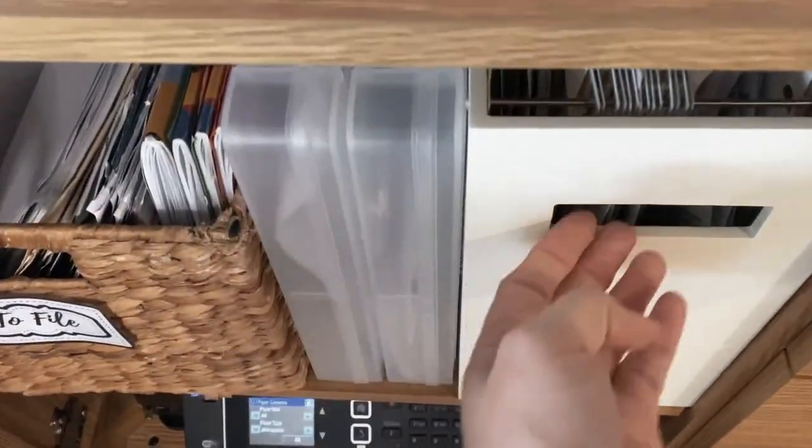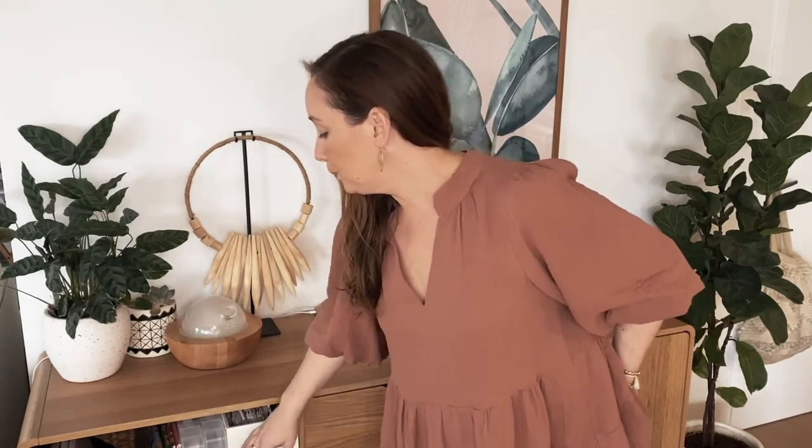When a container is full, it's up to the kids to go through and decide what they want to keep, what they don't, and what they want to finish — because often it's a half-finished project. Sometimes they take it all out and say they don't need any of it. Sometimes they want to keep everything. It gives us a capacity limit so we're not accumulating too much. I would never throw their things away — I'm trying to get us to be more responsible for our belongings.